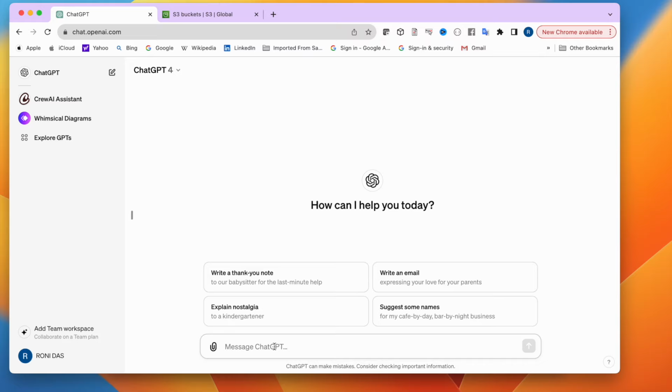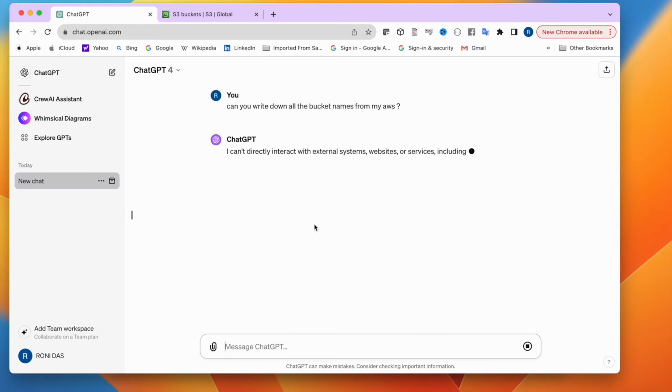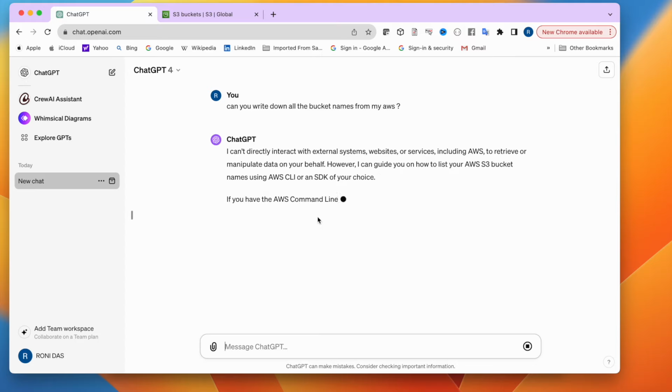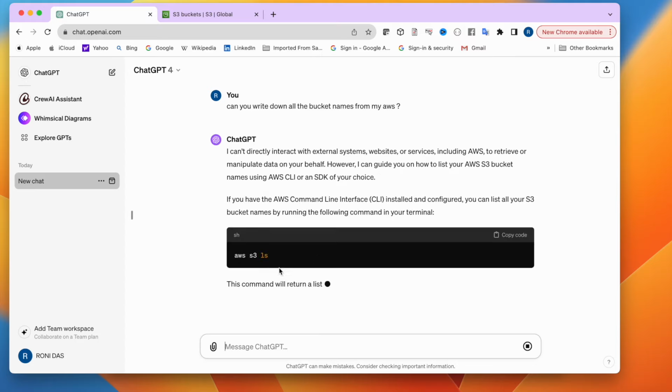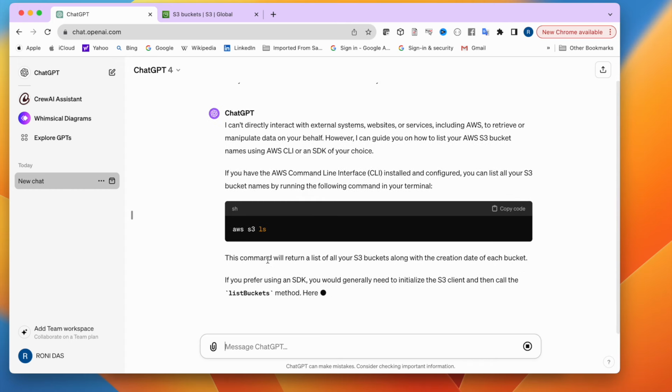Can you write down all the bucket names from my AWS? ChatGPT says it can't directly interact with an external system. If you have the AWS command line interface, it will tell you if you do this.